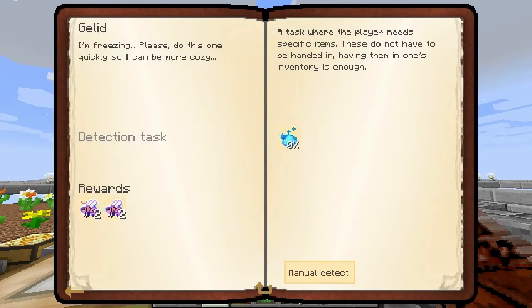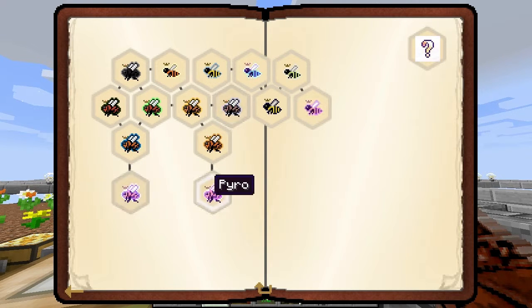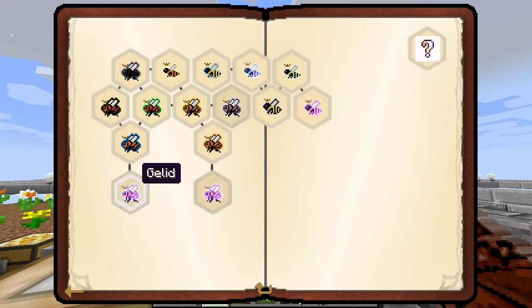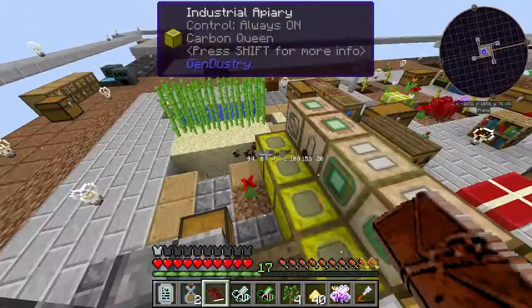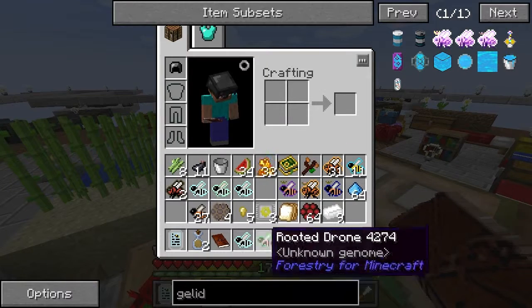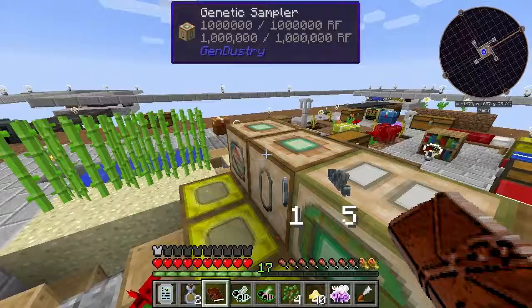So now, well, I've got the ghast tears coming. The blazing pyrotheum is coming, and once I do this, the cryothium dust will be coming as well. So that will be that. Nice. So that's pretty cool. I've worked on that for quite a long time. Let's get this done then.